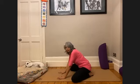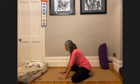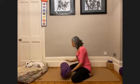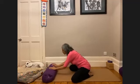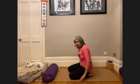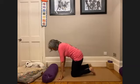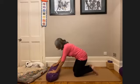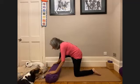We're going to move into dragon pose here. So this is where you might need your props. So at the top of your mat, you can place your low footstool, your bolster, or a couple of large pillows. Bring your knees in. So come up into table. Tuck your toes for a moment. We're going to step forward with the left foot. So step the left foot forward to the outside of your mat.